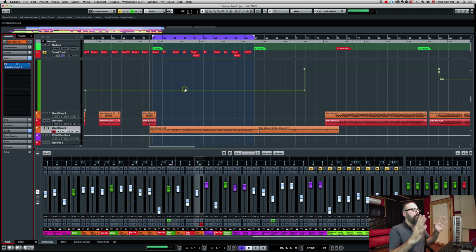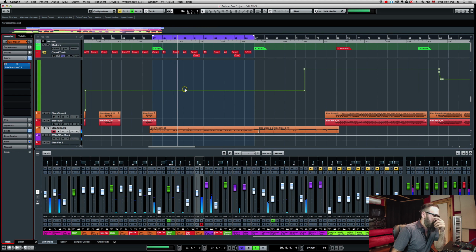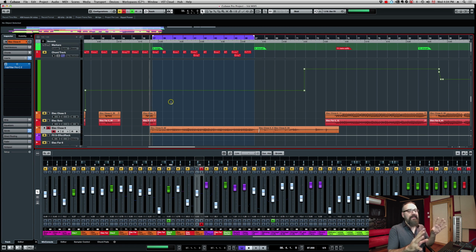Now, let me show you what I did here, okay? I'm just going to have you listen to that small part here. I'm going to focus on the electric guitar that is in the background. Okay, so I'm going to solo this guitar, okay? And I'm going to solo the send effect, okay? So now on that guitar track, there's not even a compressor or an EQ or anything. It's completely dry out of the amp, okay? I'm just going to bypass the compressor because that was used as an example earlier. Let's try that again.